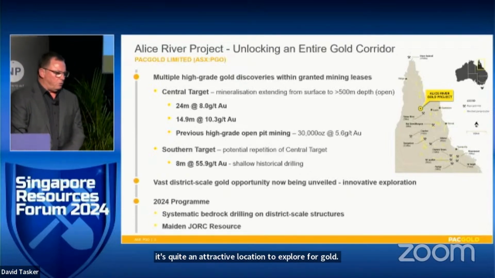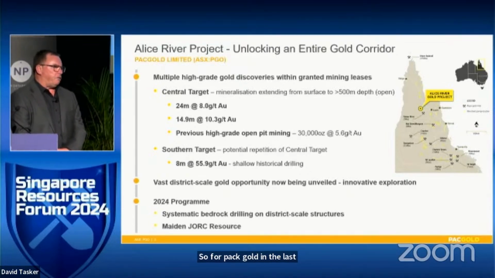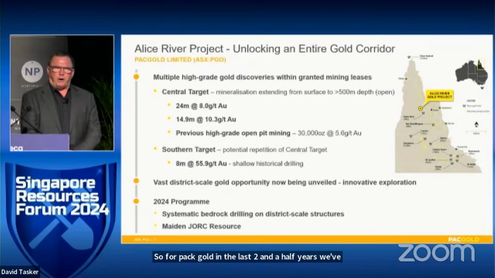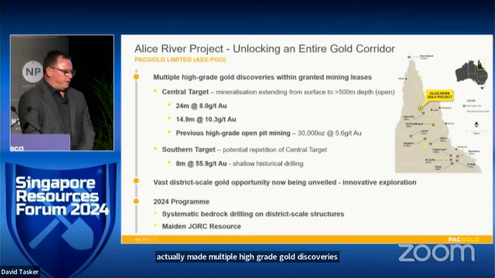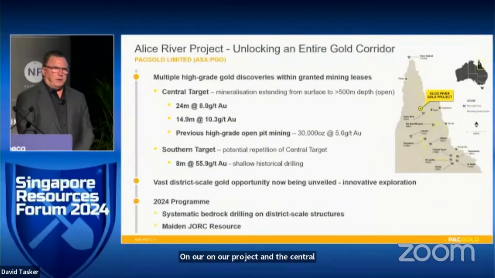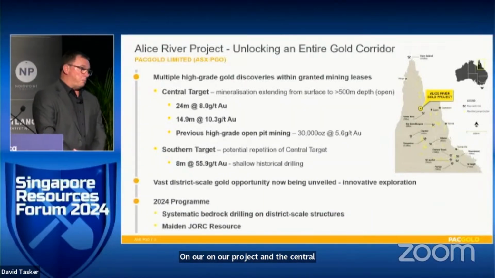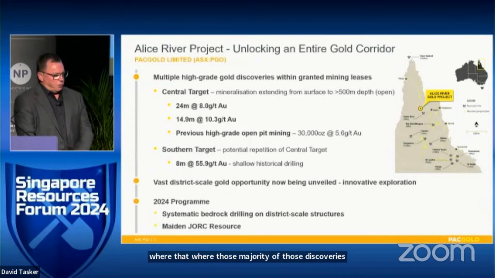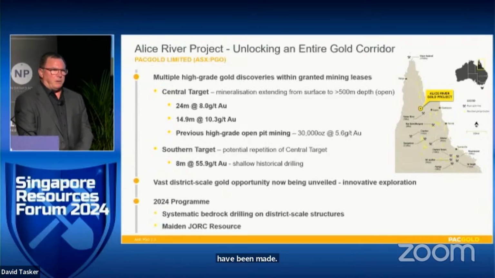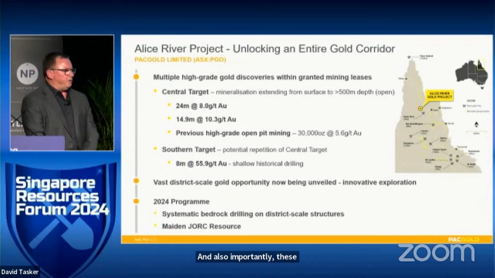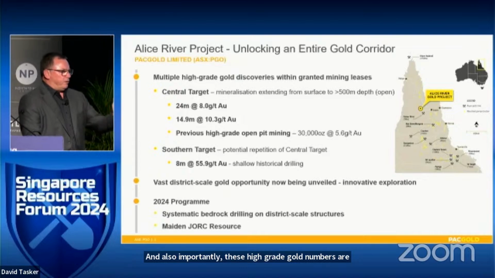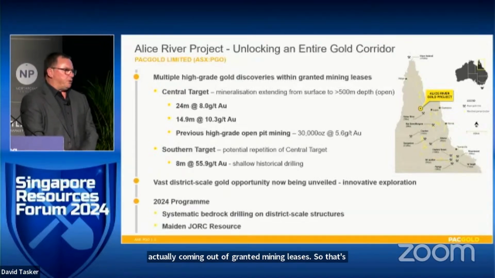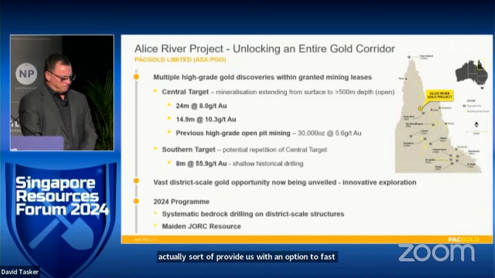So for PacGold, in the last 2.5 years, we've actually made multiple high-grade gold discoveries on our project, and the central target has been where the majority of those discoveries have been made. And also importantly, these high-grade gold numbers are actually coming out of granted mining leases. So that provides us with an option to fast track towards development as we move forward.